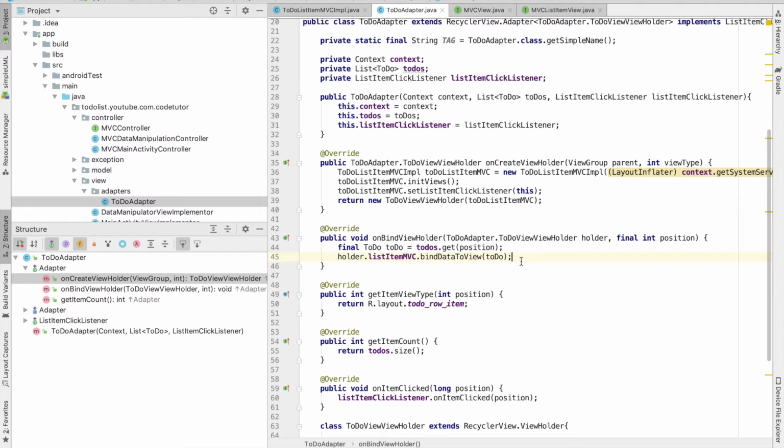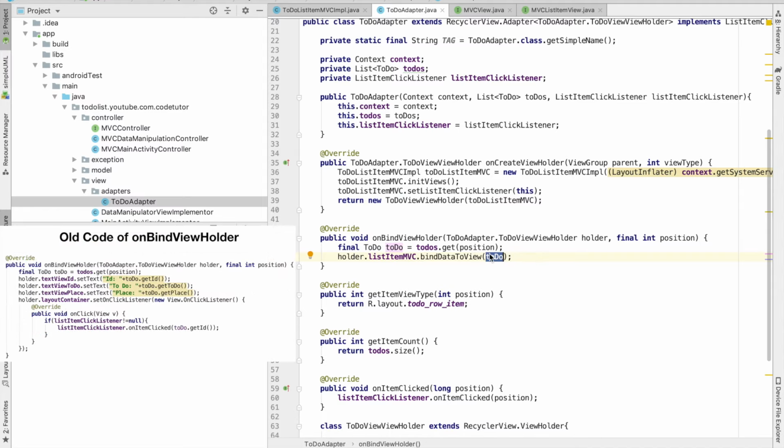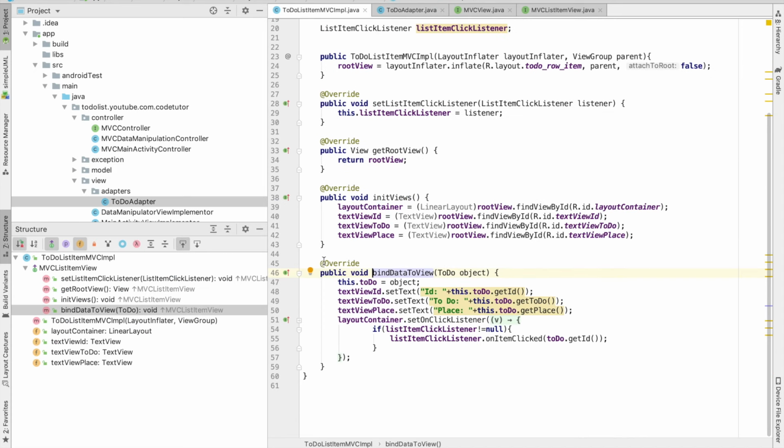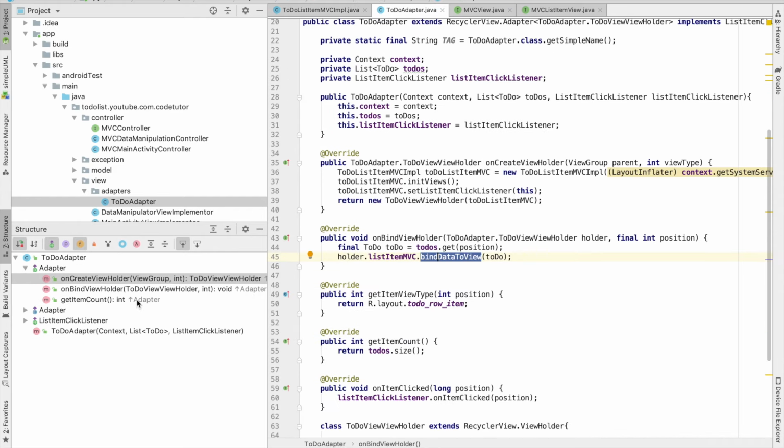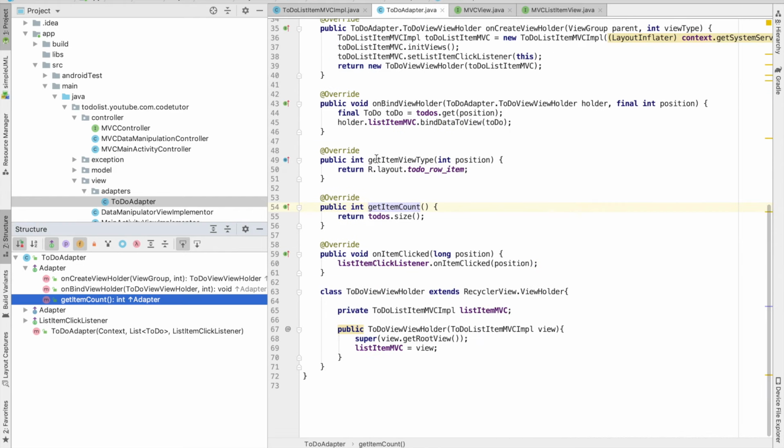The only difference is that we are now dealing with the MVC view rather than individual widgets. So I just need to pass the to-do item to the MVC view using the method bindDataToView. BindDataToView will bind the data that needs to be rendered in the individual cell of the view. And then the get item count remains the same. The get view item type remains the same.